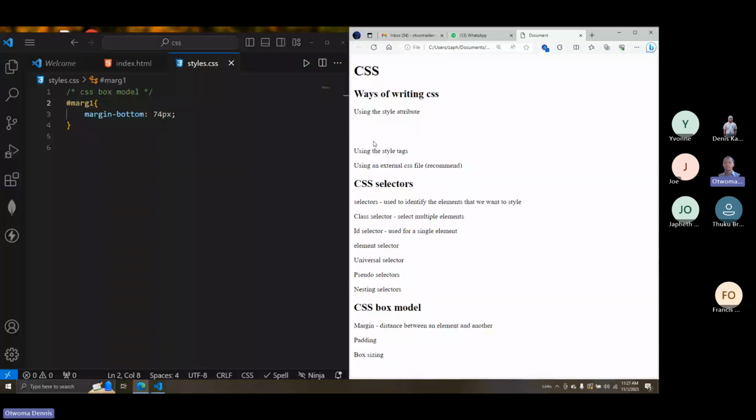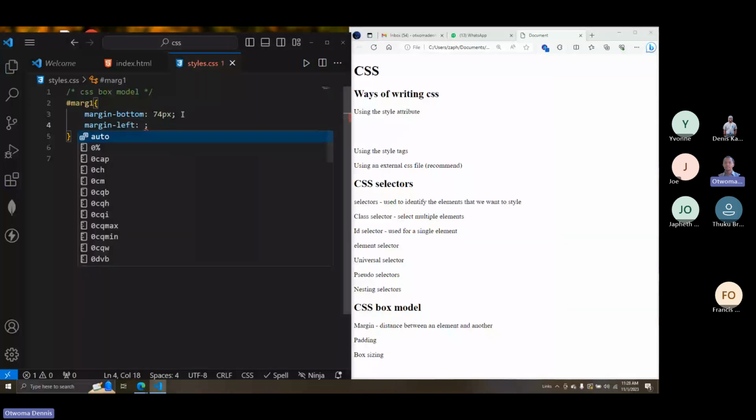So that is the margin property, and as I've told you, it is just the distance from an element to the other. The distance from this element to this one is what we call the margin; in this case, the margin to the bottom is 74 pixels. Now, what if I want a margin to the left? I'll put a margin left of maybe 20 pixels.